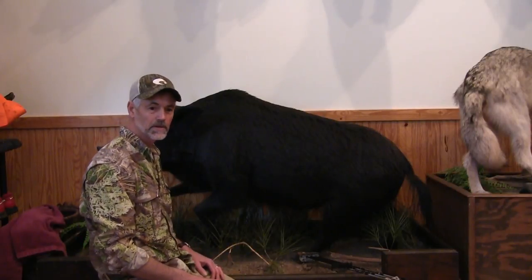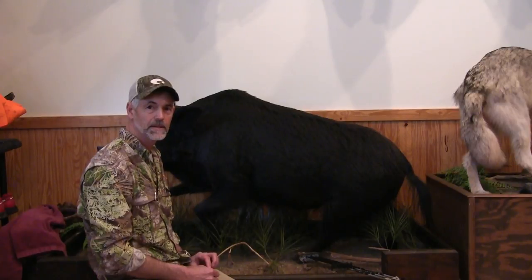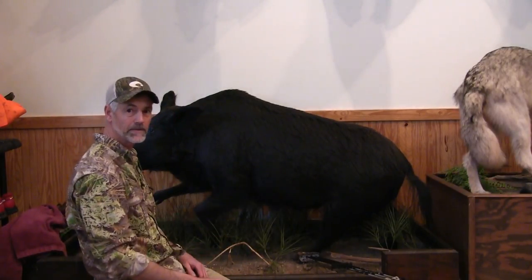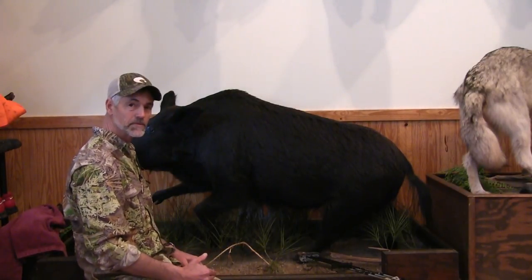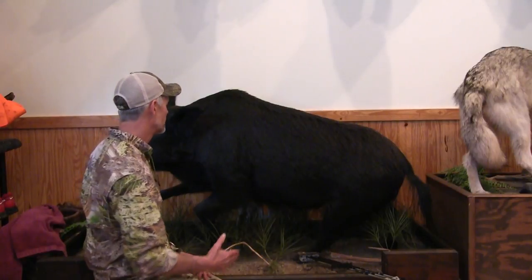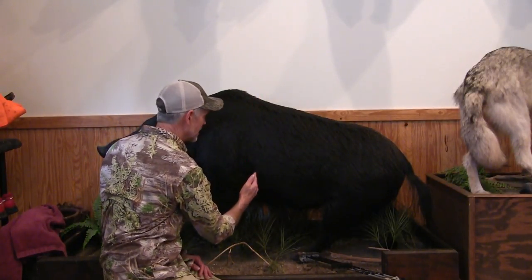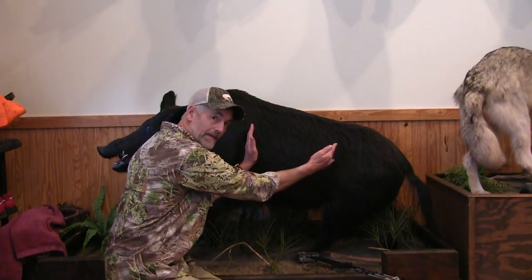Okay, today we're going to talk a little bit about shot placement and broadhead selection. And I got a full-size mount right here, so I'm speaking mostly to archery hunters. So, shot placement on a hog with a bow. If you'll take a line, come down this line, you can pretty much discount this back half.